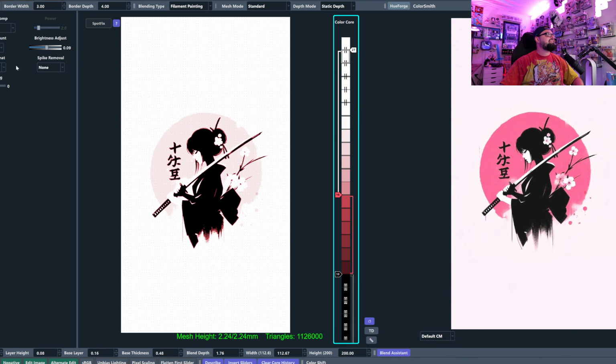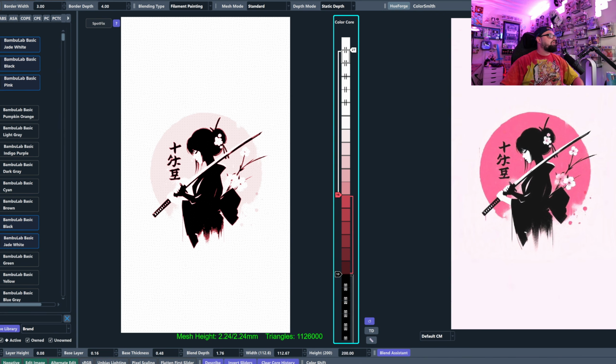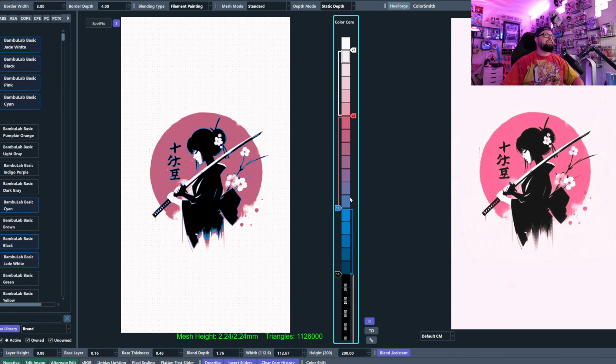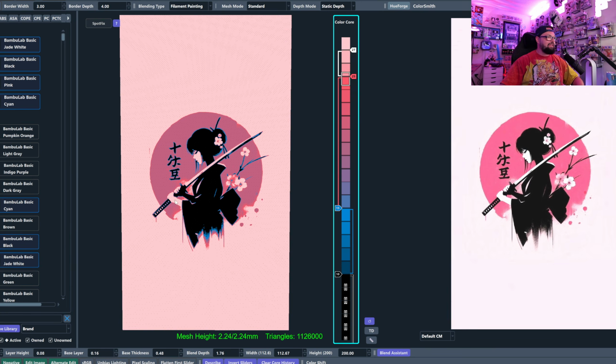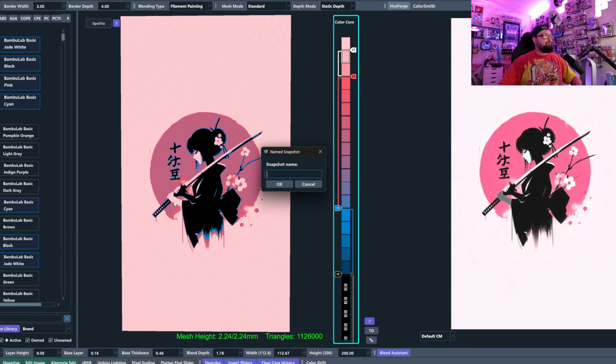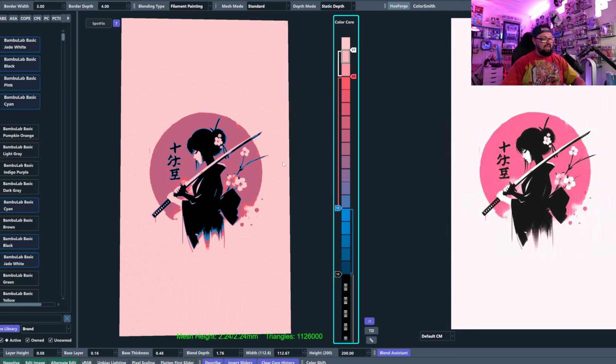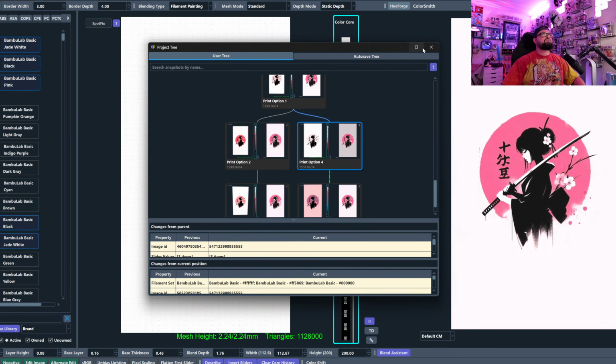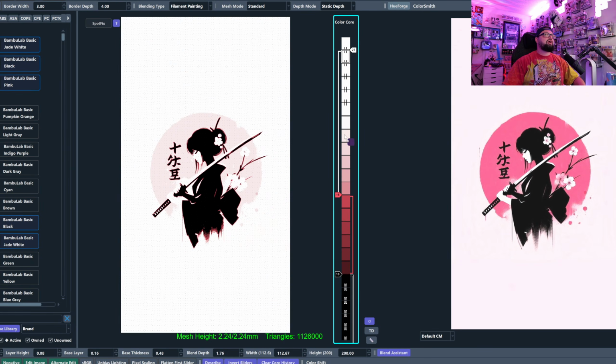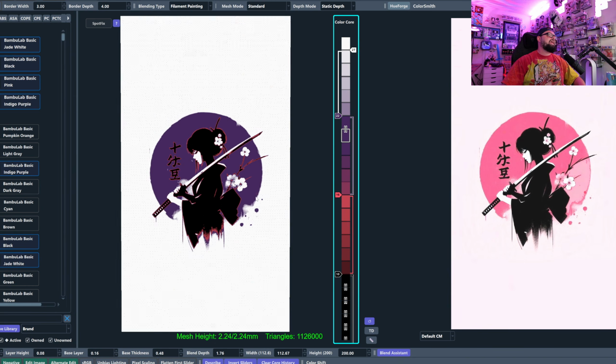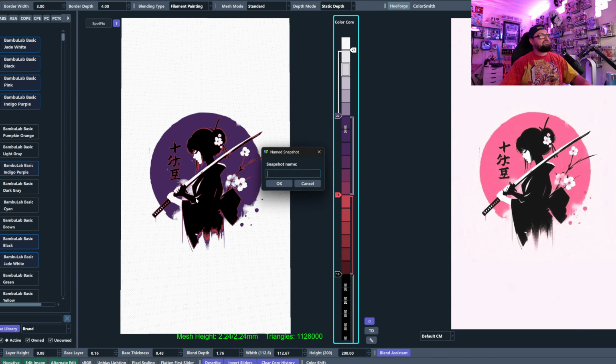Let's close out of this, and then let's add another color. This will be really ugly. Let's add blue. Yeah, we love this. Something like that. Okay, let's say we love that. Well, then we can press F4 again and name it print option 5. But then let's actually, I don't really like that. Let's open F10, come back to print option 4, close out of that, and then let's try purple, but up top. Maybe I like the pink outline, and then I'm going to press F4, print option 6.